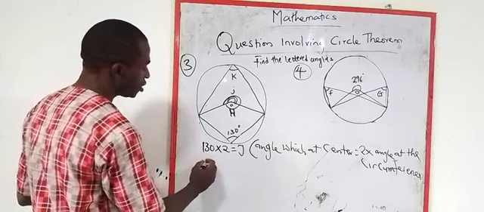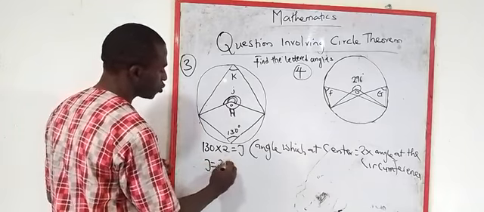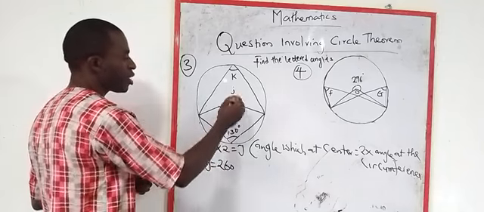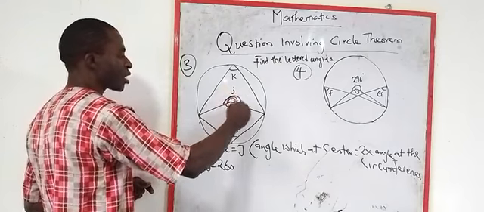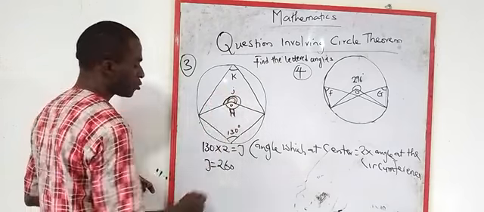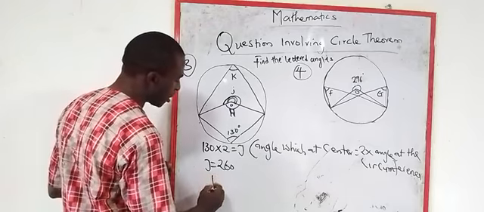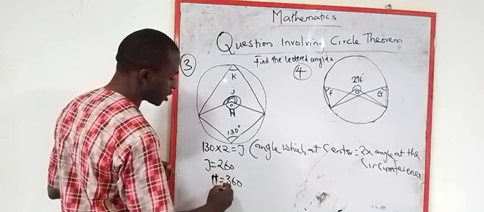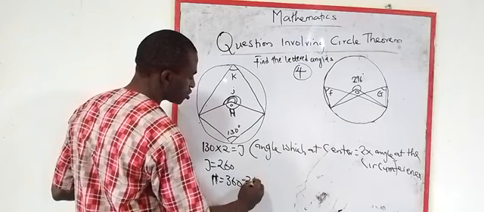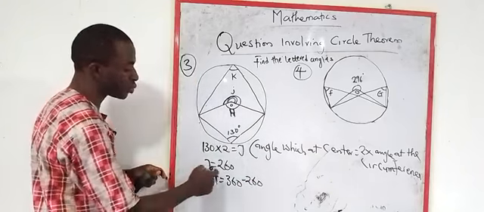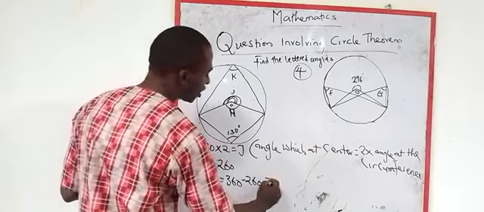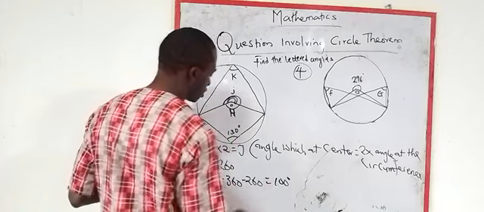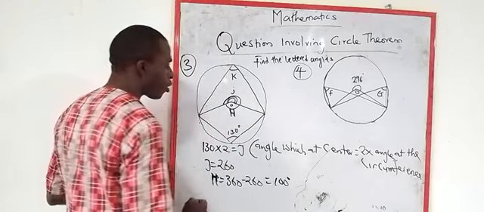Number 1 first, let's go for J. J is equal to what? 260. Then how do we get H? Remember the full circle, we have angle at the what? Point. So we can now say that H is equal to 360, which is angle at a point, minus 260, because we are getting our J as 260. So that will now give us 100, right? So our H is equal to 100 degrees.